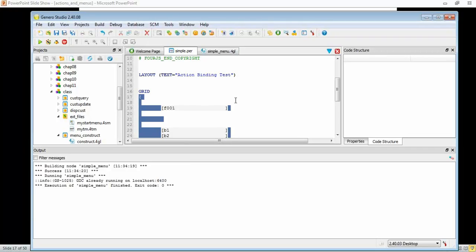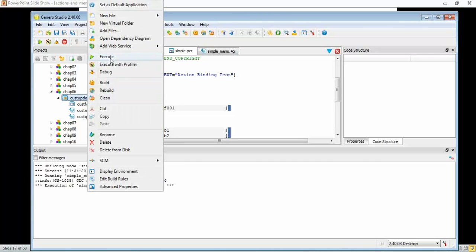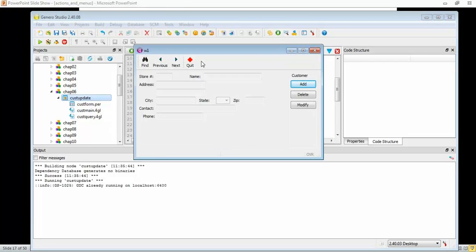Something else we talked about was predefined actions. So let's take a look at what they mean by predefined actions. There's an application here in the BDL tutorial that you might have experimented with in your own environment. I'm using the BDL tutorial for some of our demos here. And there's one here that has a construct. So we're going to take a look at these predefined actions that get displayed or get created when we use a construct. Just trying to make sure I've got the right program here. Let me see. Okay, this is it.